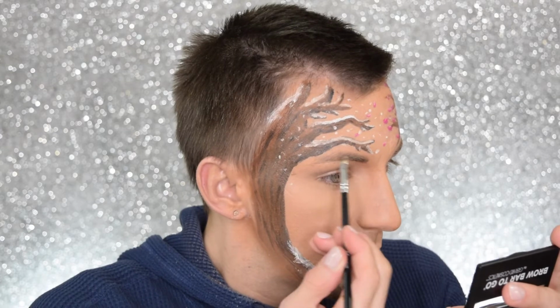And for now, while the flowers on spring and the foundation that I just put on that side is drying, I'm gonna go in with my Gerard Cosmetics Brow Bar to Go and go ahead and fill in my brows. Okay, so I know I just finished my brows with the Brow Bar to Go, which really nice brows this time. That doesn't normally happen like that, but they're very nice to me.